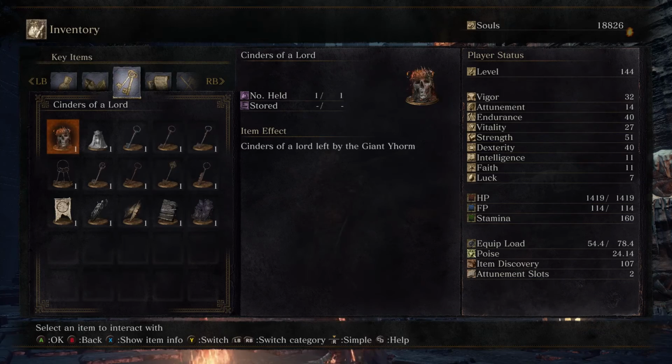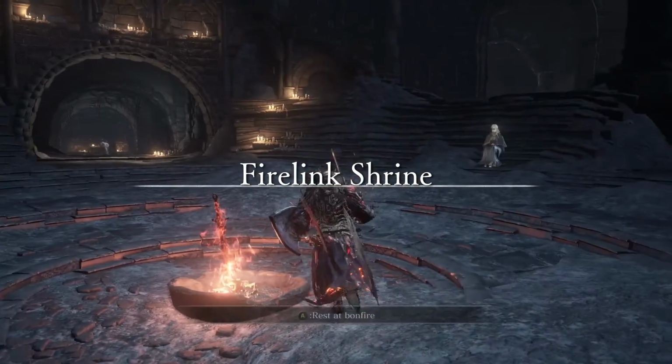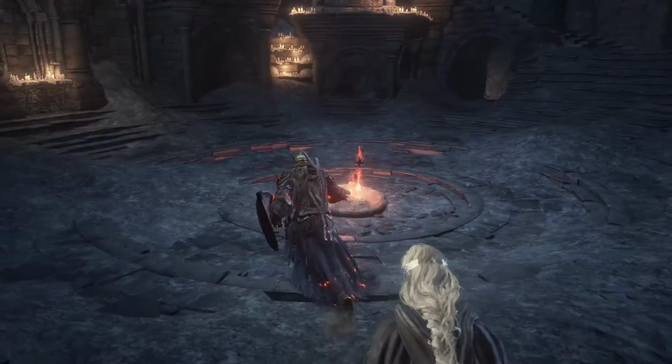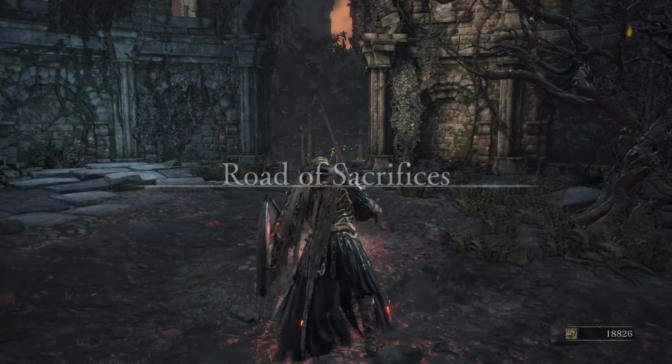This is where you receive the Small Doll key item. It'll let us enter Irithyll later. Now in a normal playthrough after you beat the Deacons, you should probably go back to Firelink Shrine first to level up and prepare, but I already smashed those guys and we're already prepared, baby! Let's keep going, back to the Road of Sacrifices.